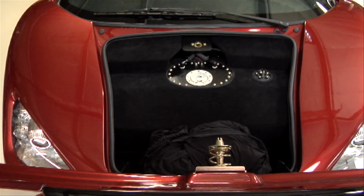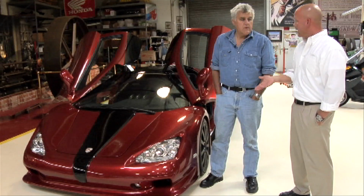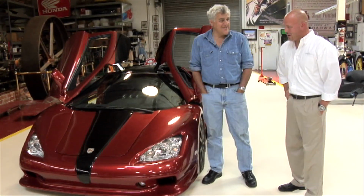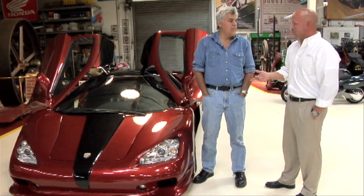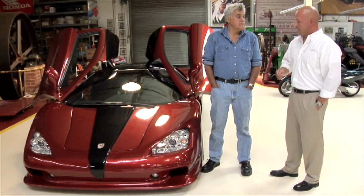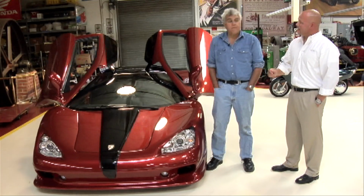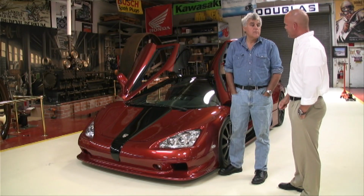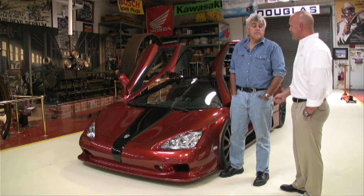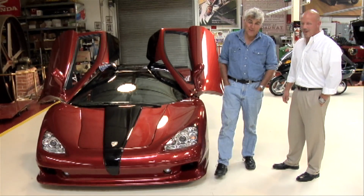What is the fuel tank capacity on this? The fuel tank of the Ultimate Aero actually has 32 gallons. Because I imagine when you're running at high speed, that goes by pretty quickly. Well, there are two ways you can look at that. At 32 gallons, if you have enough discipline to drive down the highway and not step into it, it has a fuel range of about 620 miles. But on the other hand, at full throttle, full boost, that 32 gallons will last about 7.5 minutes. Which, for the mathematicians, is about a gallon every 15 seconds. Yeah, that's not good.